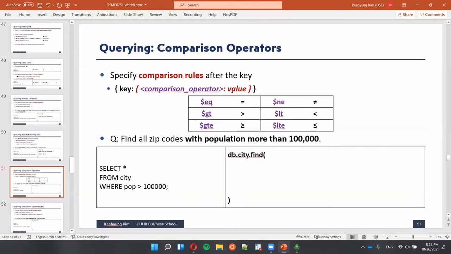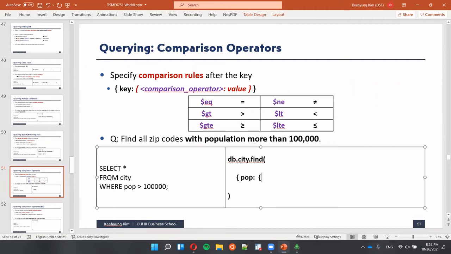In this case, let's try an example here. If we want to find all the zip codes with a population of more than 100,000, then we can try this. First of all, the field we want to compare, we have to specify that first. So we want to compare population, so specify population. And then we specify the condition operator.